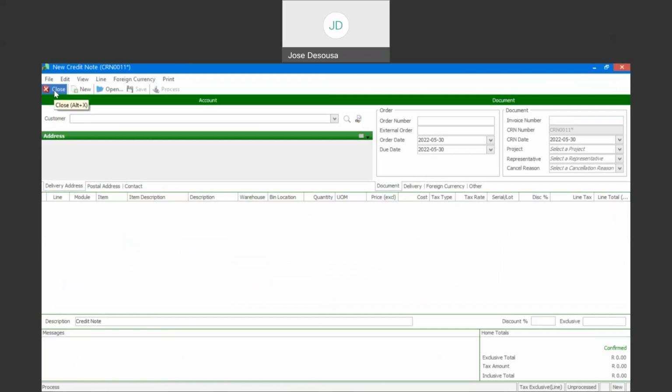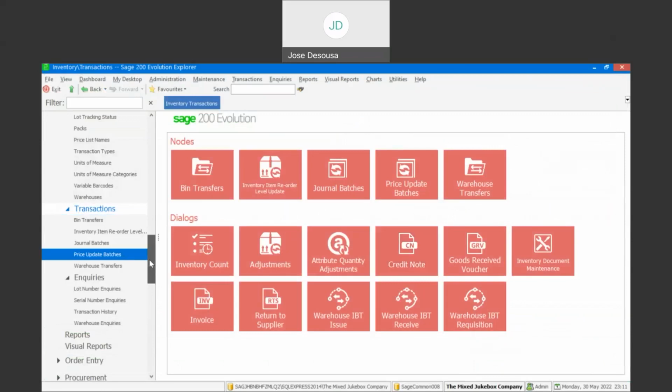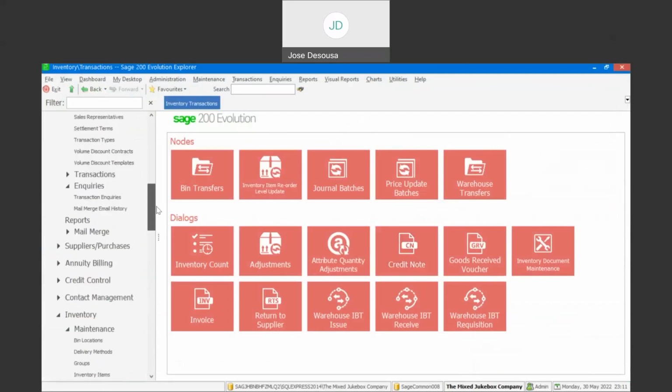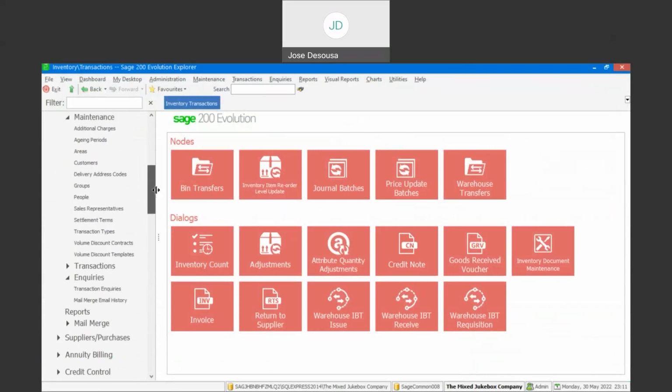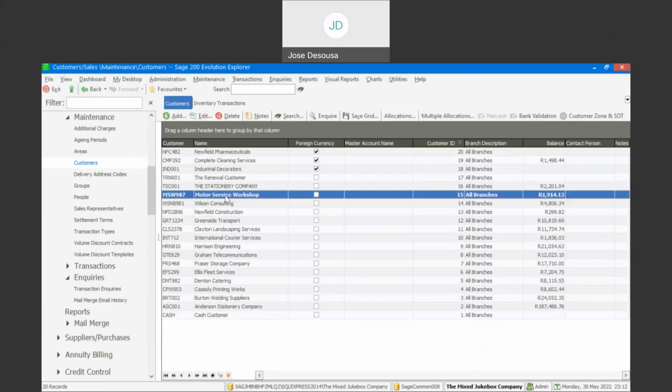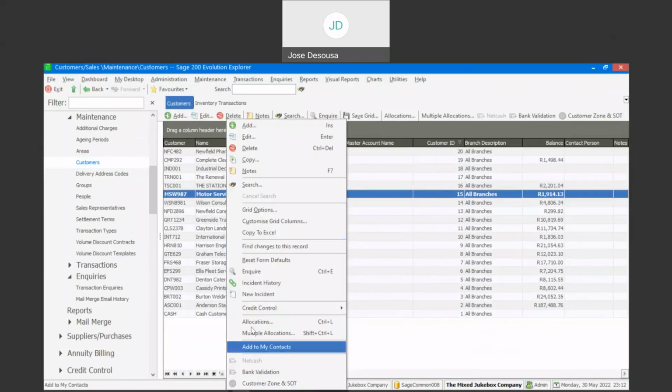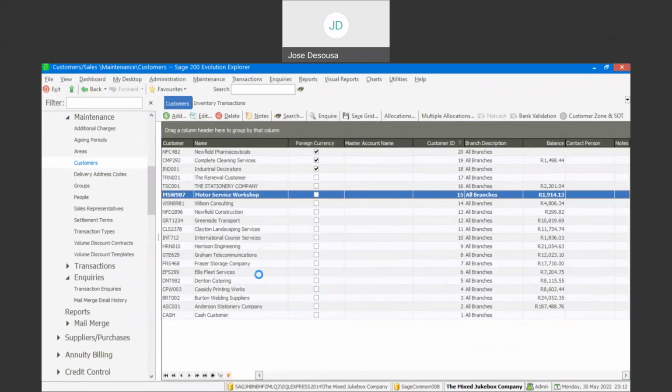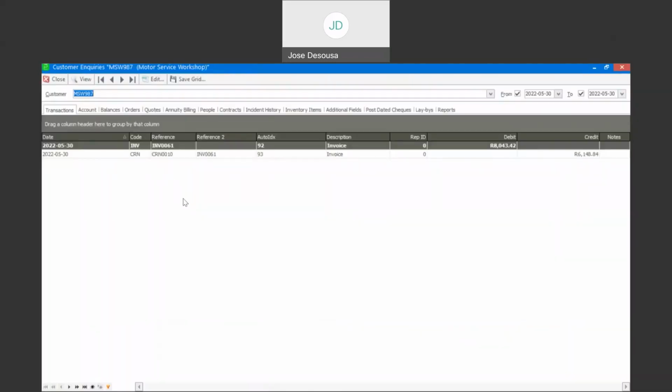Let's just go see what has happened on the customer's account. So I'm going to go through to customers, and let's just go find customer. Right, there we have it. I'm just going to go right click and say inquire. And there's my details.